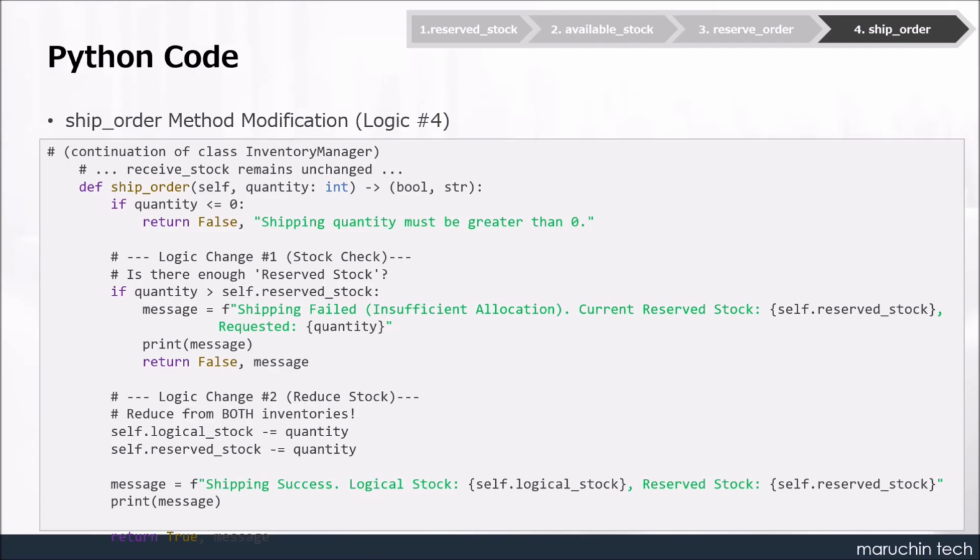We also modify the stock reduction process. self.logical_stock minus equals quantity represents the physical reduction of goods from the warehouse. We add self.reserved_stock minus equals quantity to represent that the reserved stock has been consumed. When ship order is called, both inventories decrease simultaneously. This is the correct logic that covers the code changes. In the next lecture, we will verify if this logic works correctly using unit tests.